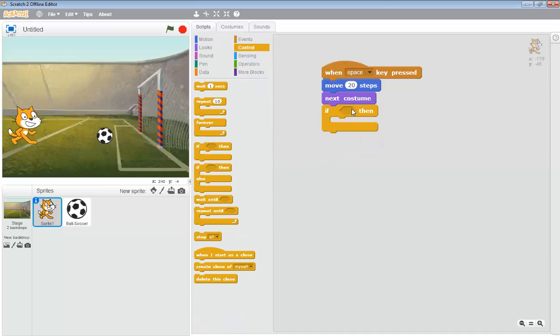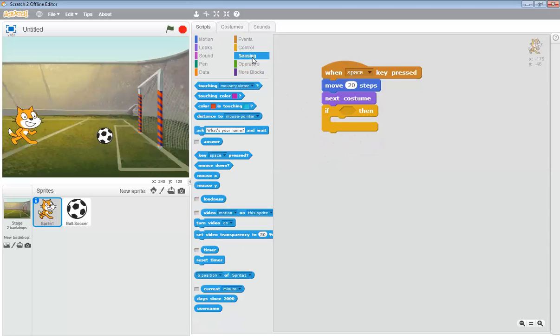And inside the empty box beside if, let's add the touching block. Let's go to sensing and take this block and put it here. And from this option, let's choose ball soccer. This block means if the cat is touching the ball soccer.